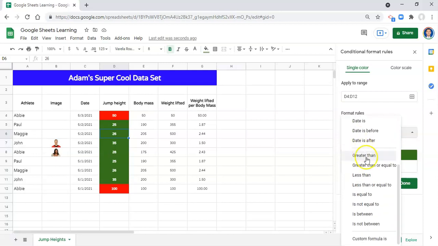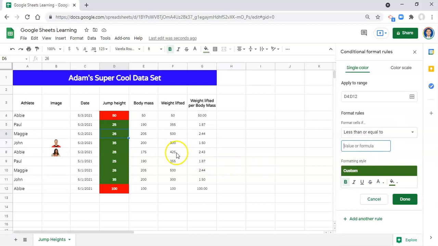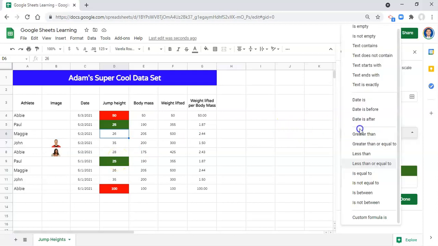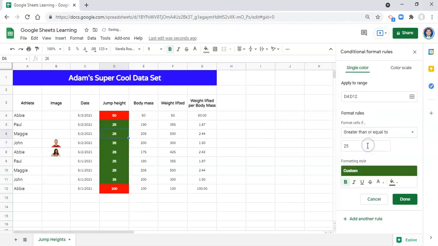Let's change this. Let's say we want to format cells that are less than or equal to the number 25. Now we just have the numbers less than or equal to 25. Now what if we change this to greater than or equal to 50 and click enter?